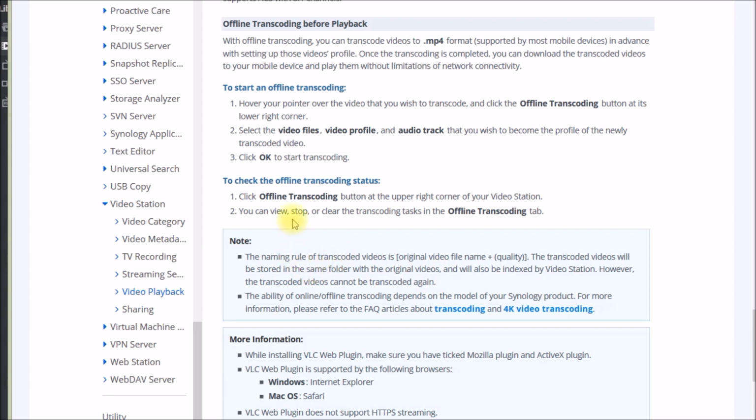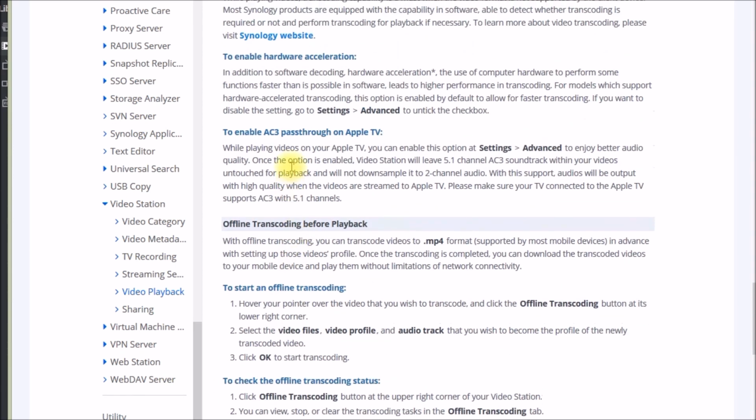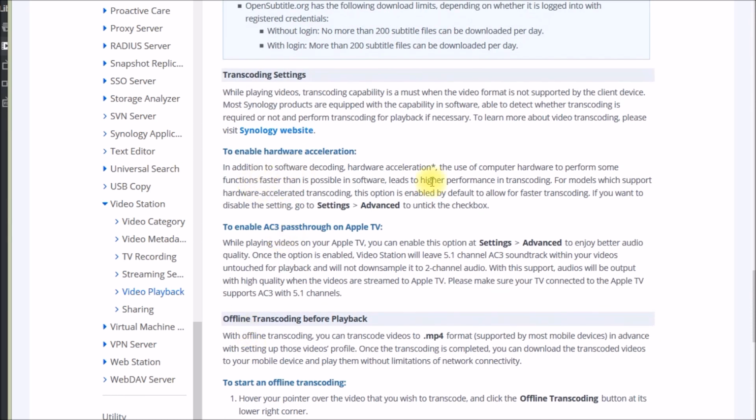You can either do this offline transcoding or there's real-time transcoding. How much you can do is totally determined by the processor that's in your NAS, and I covered that in detail in the previous video, so you can go back and look at that. So let's take a look now at my TV server application that I run on my Synology that does have some transcoding options, and we can see that in action.